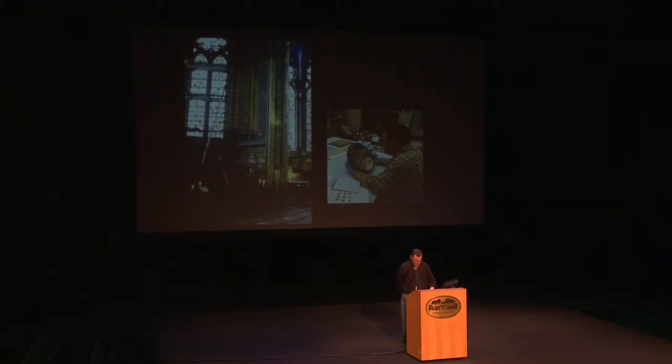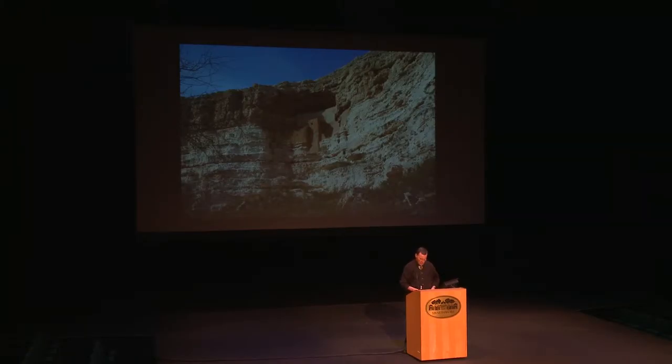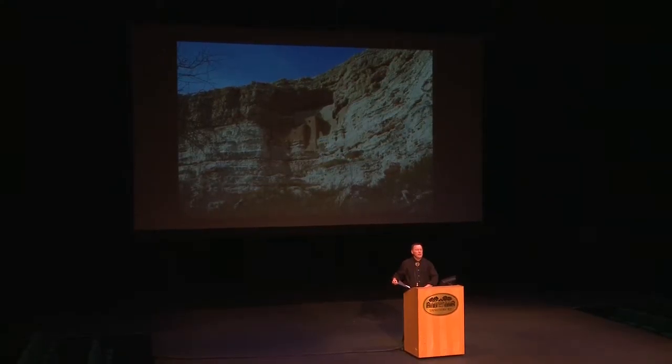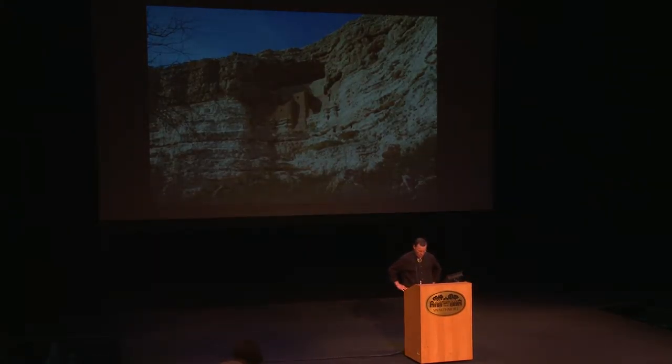I studied medieval European stained glass in two ways — two different research projects. First, probing the structures and objectives of visual narration in what is arguably the major medium in Gothic Europe of painting, and second, reconstructing the nature of artistic production in this period when there are few written sources on artists' practice but considerable variation in style, technique, and approach in surviving windows. When turning to the prehistoric bowls, I took with me the interpretive toolkit I developed in the second of these projects — seeking to reconstruct the nature of artistic production in the prehistoric Southwest where there are no sources on artistic practice but considerable variation in style among surviving artifacts.